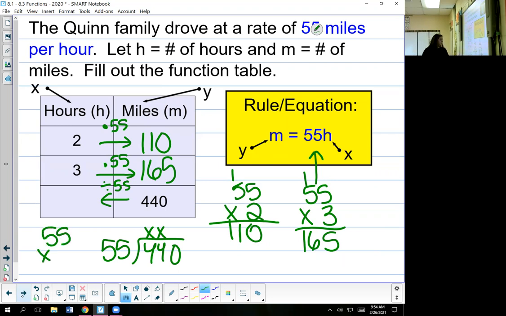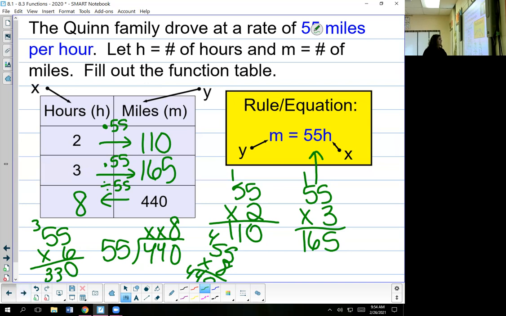Let's see, 5 is going to be too low. Let's try, I don't know, 6. Okay, 6 again will be too low. So this would be 30, and this would be 30. So the answer is 8. 55 times 8 is, that's a 40, and that's a 44. So the answer is 8. How do you know you did it right? 8 times 55 is 440. So again, inverse.